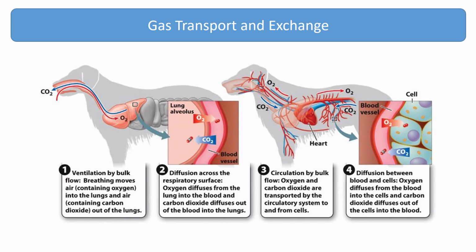The first step, ventilation, is the movement of the animal's respiratory medium, whether that be water or air, past a specialized respiratory surface. The second step is circulation, and this is the movement of a specialized body fluid that carries oxygen and carbon dioxide. In invertebrates, the circulatory fluid is called hemolymph, and it's called blood in vertebrates. This fluid delivers oxygen to cells within different regions of the body and carries carbon dioxide back to the respiratory exchange surface. Gas exchange in complex multicellular organisms can be viewed as a series of four linked steps as shown here.